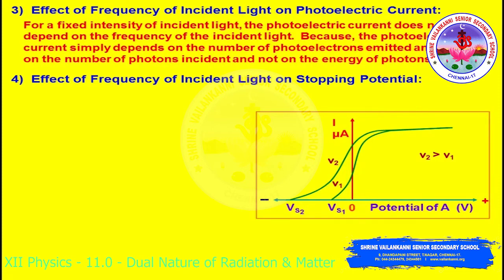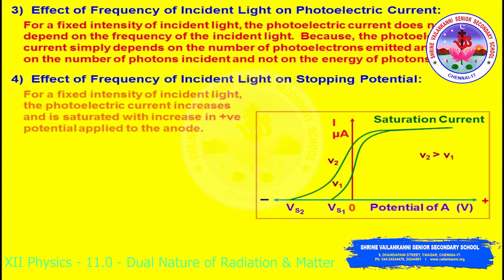Is it right? So the potential on plate A gradually reduces to 0, then is increased in the negative direction till the stopping potential is reached. This experiment is repeated with radiations of different frequencies. By showing this graph we can get that the value of the stopping potential increases with the frequency of incident radiation.